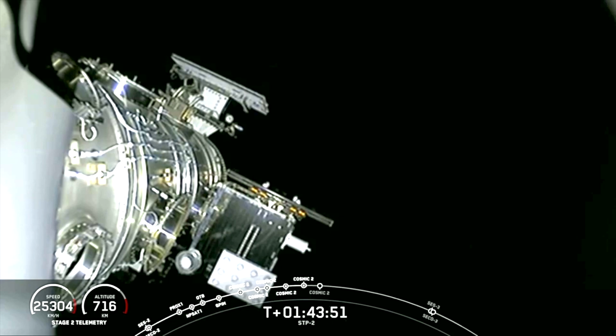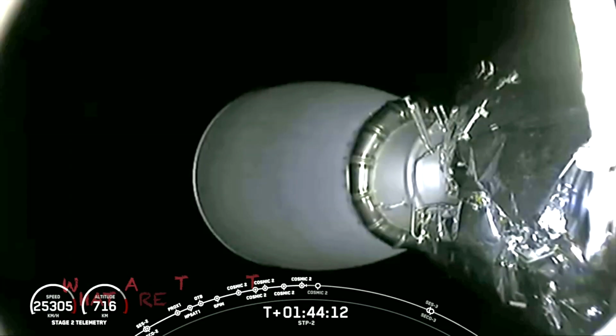Currently, Falcon Heavy second stage is passing over central Mexico. We're contacting through our Texas ground station, and we recently acquired the second stage with the ground station that we have at Kennedy Space Center out on the East Coast. So it's been 104 minutes since we launched. And we're coming up on the end of the first orbit, and it's been a great first orbit.